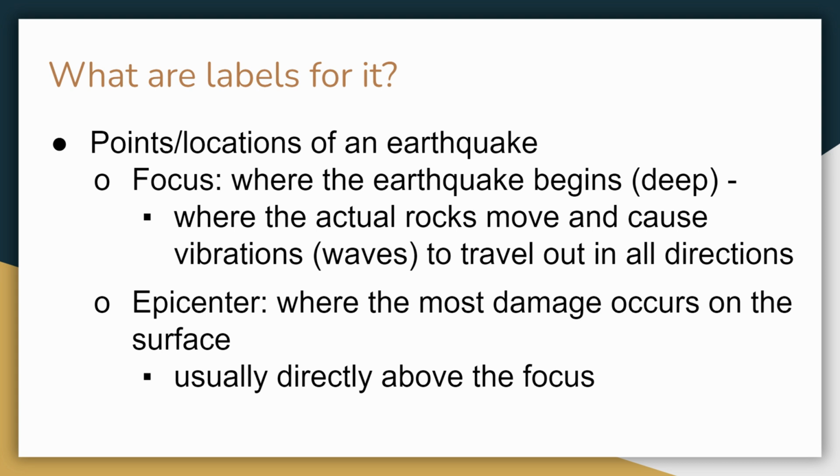The epicenter, on the other hand, is on the surface, and it's going to be where we see the most damage occurring. It's usually directly above the focus, and it's not necessarily going to be in a city. It may be out in the middle of nowhere, so the damage we would see would be cracks or crevices developing, or maybe a sinkhole happens, something like that. But it is usually directly above the focus, and it's where we see the damage on the surface.